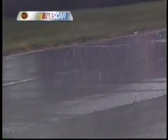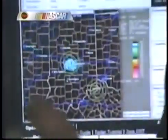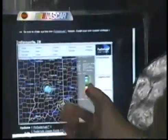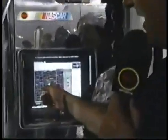Red flag, Ralph. What do you got? Hi, Alan. This is the one job on TV I hate to do, the weatherman report. And we've all done it, any of us who has ever worked a race. Well, here's the radar screen in the back of the NASCAR Busch hauler. There's Indianapolis and that target up top there.